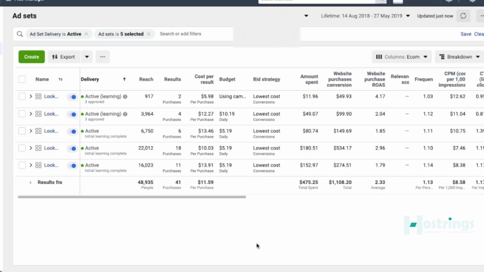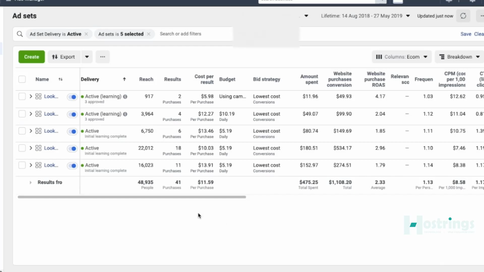Look guys, you guys are spending money on your ads, right? Now it's really important that the reporting should be well organized so that it could be easy for you to make quick decisions. That is the reason why I like to keep the dashboard very organized. So I'm going to show you the ad account settings of one of my clients, and I want you to duplicate the complete setup so that you can also read the stats very easily and keep your dashboard organized.